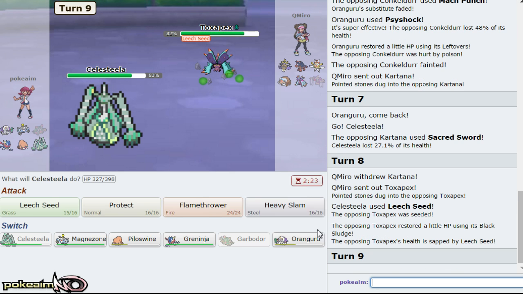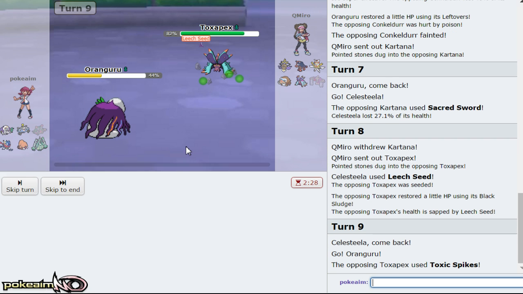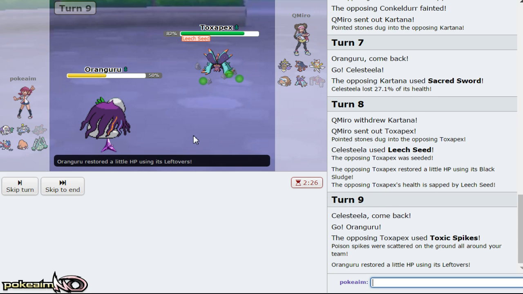And what we can do is go right out to Oranguru. If he wants to set up a T-Spike, I don't mind. At least not right now anyway. It'd just be regular poison regardless. And if he does opt to double, it still gives me leftovers on my Oranguru, which is what I want. He does set up the T-Spike, nice.